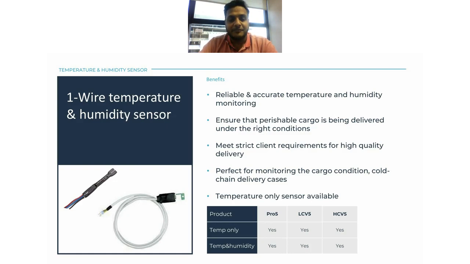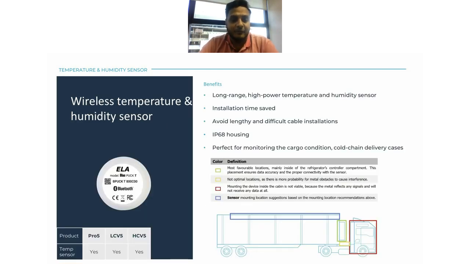Coming back to this, this is our wireless solution. We have partnered with ELA here, and we use their wireless sensor, and we have integrated this sensor with our Bluetooth module in the device. So basically, you need to install this onto the refrigerator truck, and the data will be read wirelessly using Bluetooth, and the device could be sitting on the head.